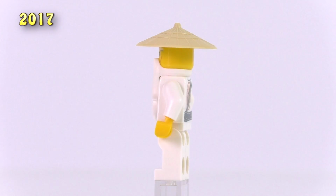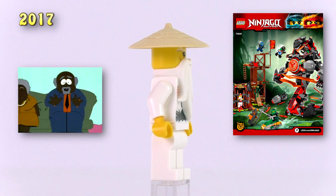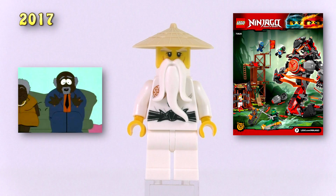The last one was pearl gold. His appearance was in the set Dawn of Iron Doom, and he sells for about $350. That makes up the entire Master Wu collection.